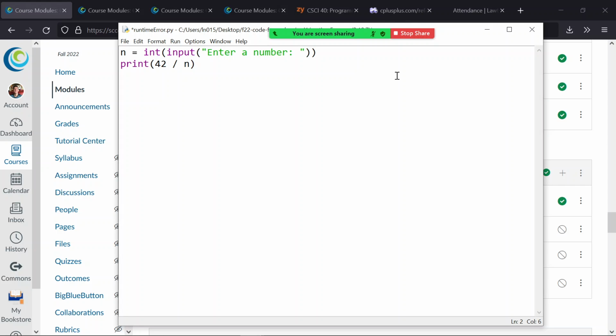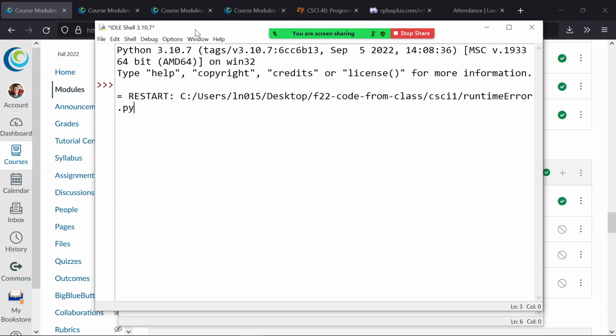So the user could type like 2 and it would be a correct answer, right? Or they could type 0 and it would be a runtime error. We're not sure. Could be anything. Depends on the user's feelings. So I'm going to print "42 divided by n is", and then a space, and then give the answer. And then I can put some other stuff down here, like print hello, whatever I want to do. Not a problem. But let me run this.